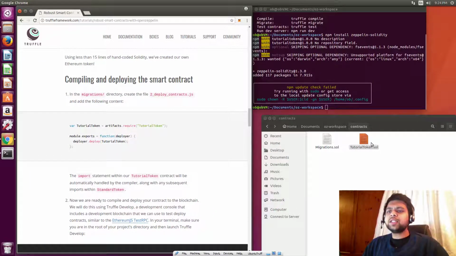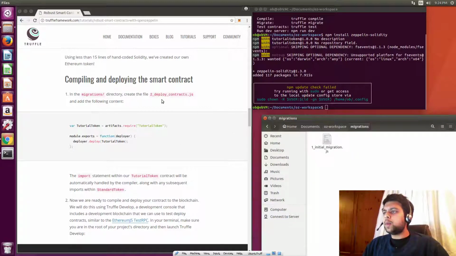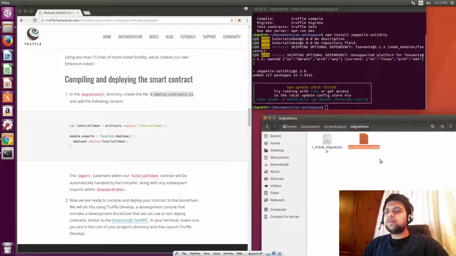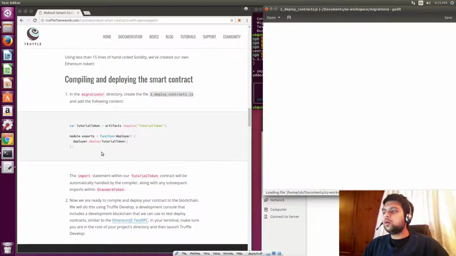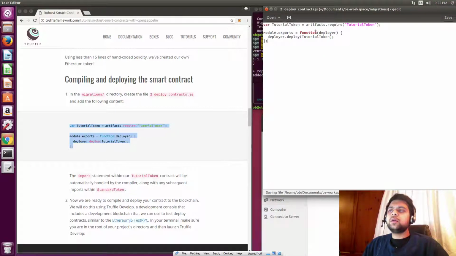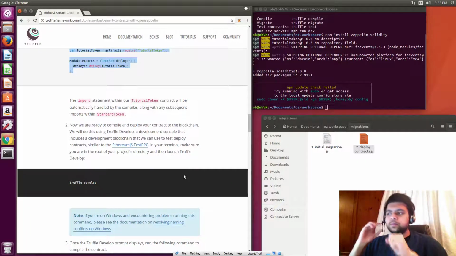So next, we've got this code, right? But we need to actually migrate it onto a blockchain. It's not good just sitting here on a computer. We need to play with it on the blockchain. So we're going to do that by migrating it, and we're going to create a file in the migrations folder, and that file is going to be called 2_deploy_contracts.js, a JavaScript file. We're going to open it up, and we're going to add this code to it, and yeah, that's it. We migrated with that few lines of code.